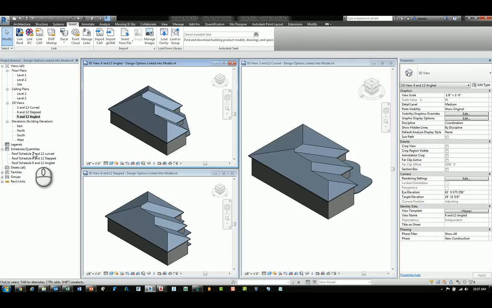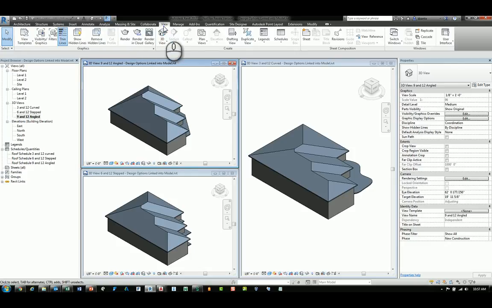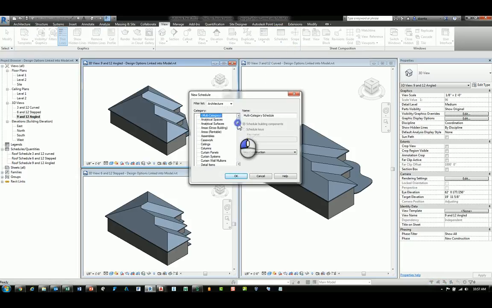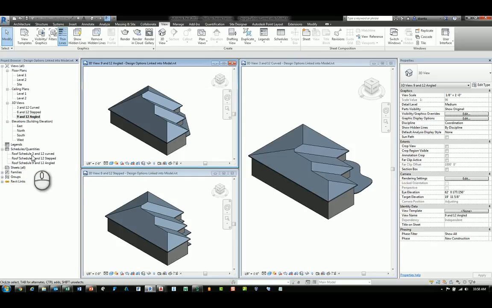When we look at scheduling, you can create the schedule of your Revit data, and you can head over to the View tab of the ribbon, Create Panel, Schedule command, and click Schedules and Quantities. For here, in this example, we will be scheduling the roof and the data of the roof. Since I have one already created, we'll take a look at it.